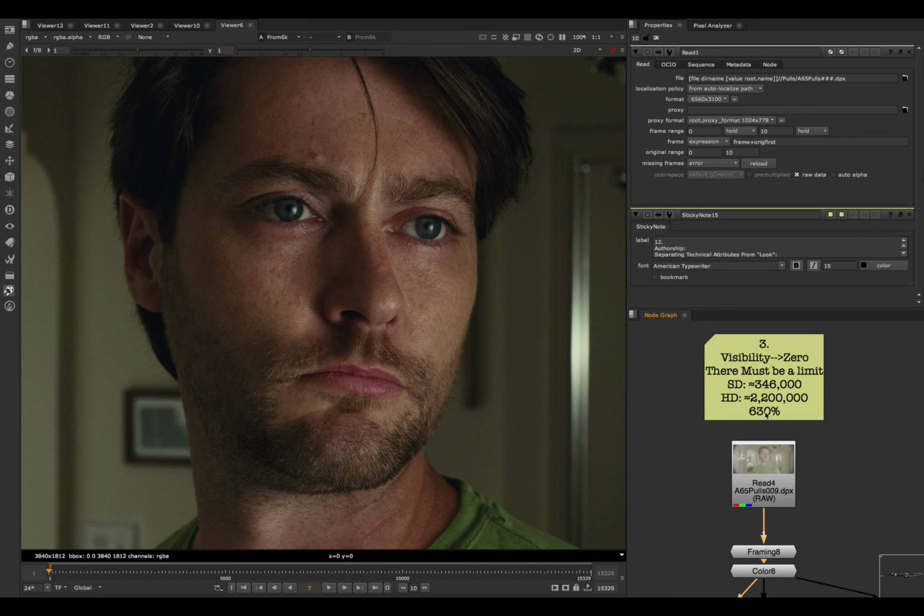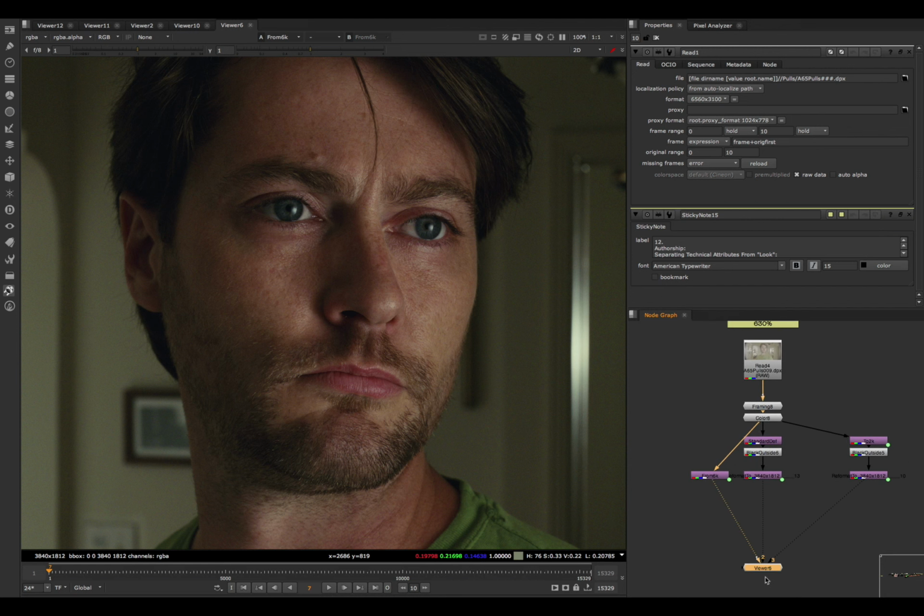That's a 630% increase. Now, it seems to me obvious that at some point pixels have to be small enough that they're either completely invisible or invisible for all practical purposes. Because obviously, for example, if they were the size of single molecules or single atoms or quarks, we would not be able to see them, and shrinking them smaller would not do anything. So there's got to be a limit. And when we went from SD to HD, we actually hit that limit for most practical applications for cinema viewing.